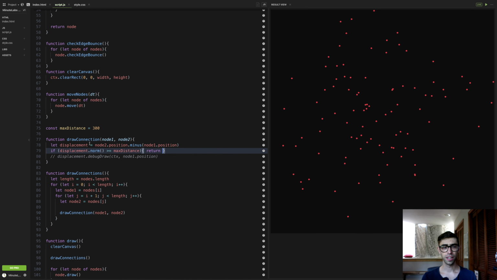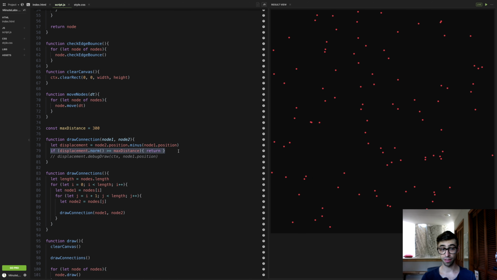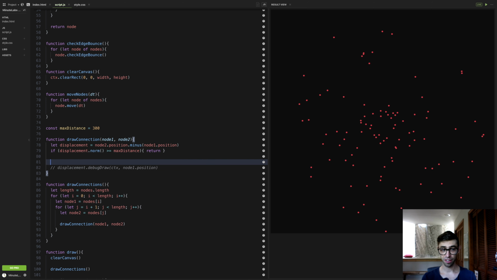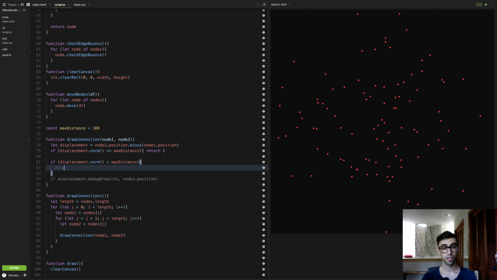Just a little note, some people might, instead of doing this, they might say if displacement norm is less than max distance, then draw.